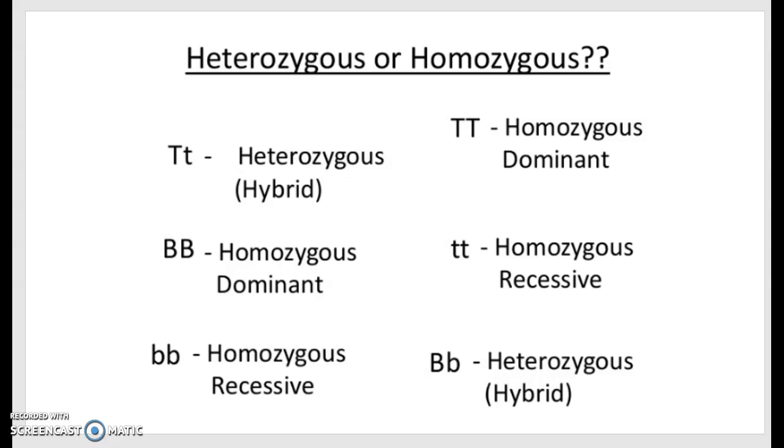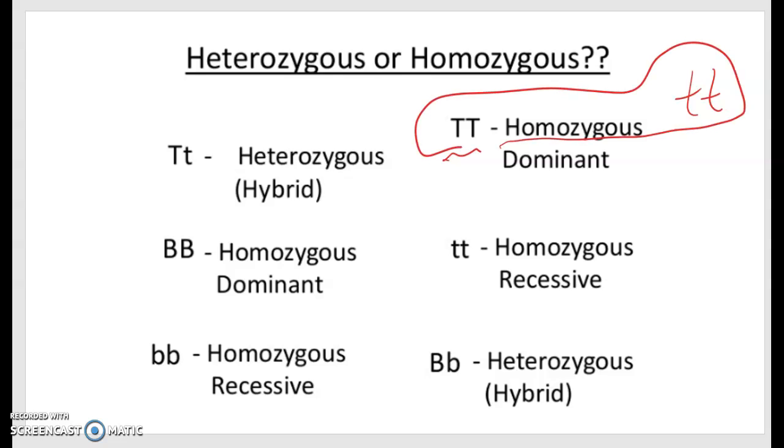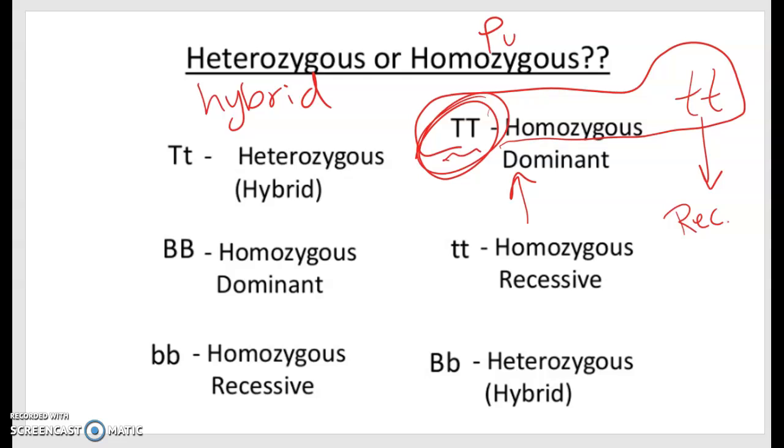Here's an example of what it means to be homozygous if we're talking about classical Mendelian genetics. If you get two of the same letters, whether they're capital or lowercase, for example, this is homozygous, as is this. But in this case, if you're talking about dominance, you get the two capital letters. This one, on the other hand, is still homozygous, but it's homozygous recessive. So here are different examples: is this heterozygous? Is this homozygous? Is it hybrid? Is it mixed? Or is it purebred?